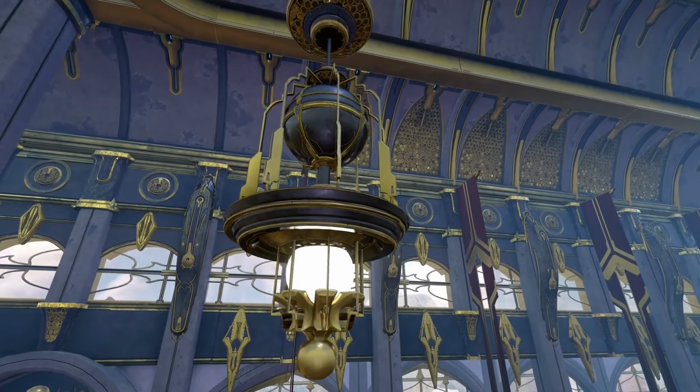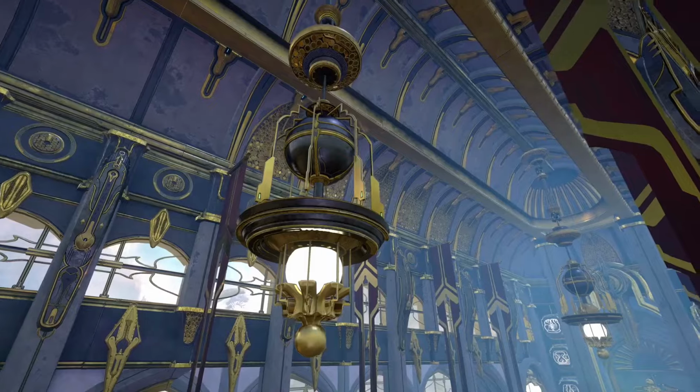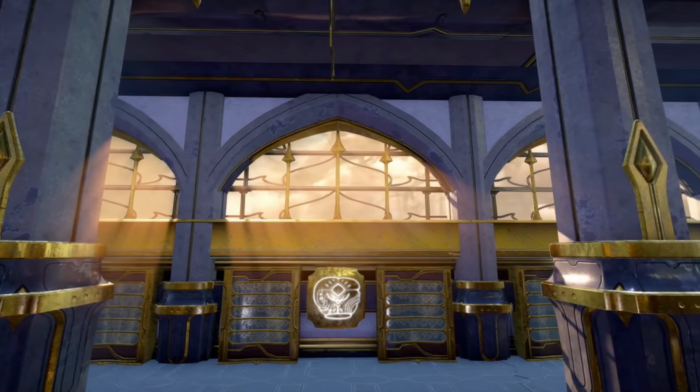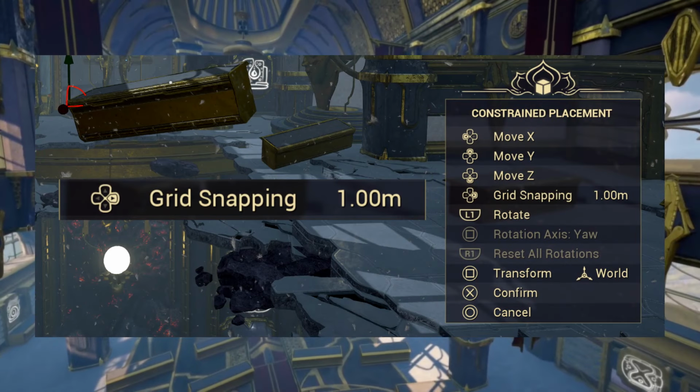Okay guys, welcome back from the time lapse. Hope you enjoyed it. Now as promised, we're going to get into a little portion where I show you how to build these columns. And just to show you how quick and easy these can be, I'm going to be using exclusively 1 meter grid snap for the whole thing.